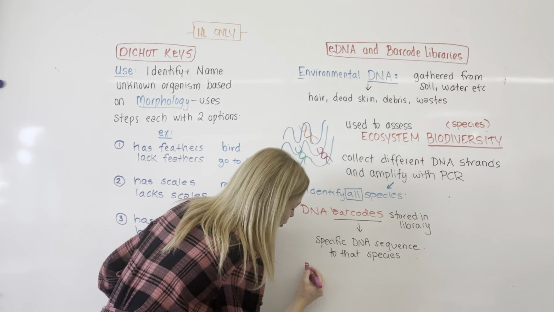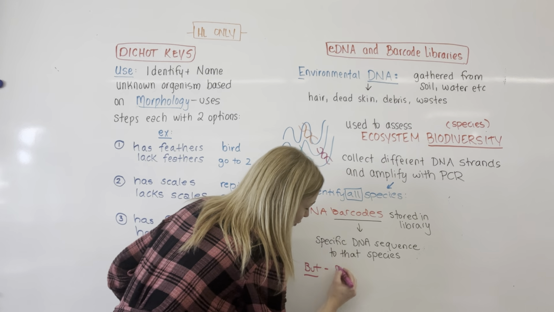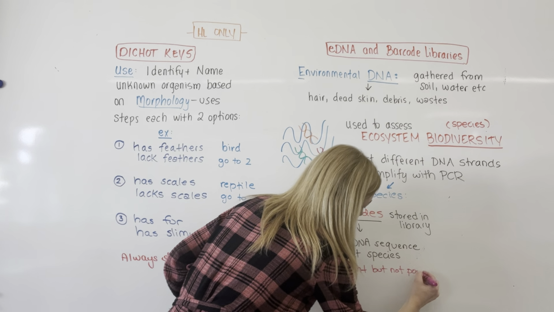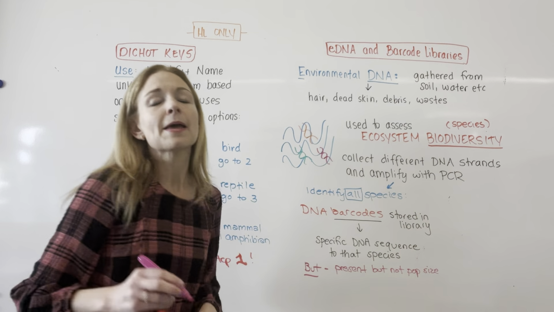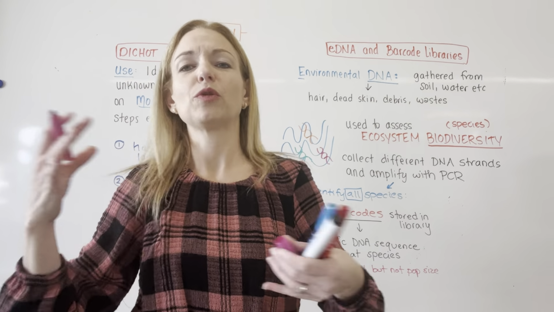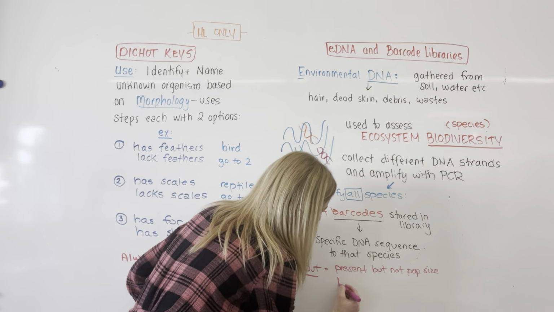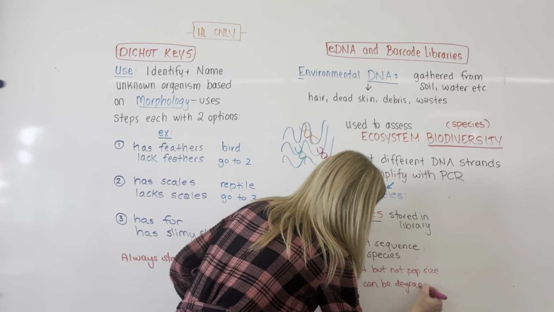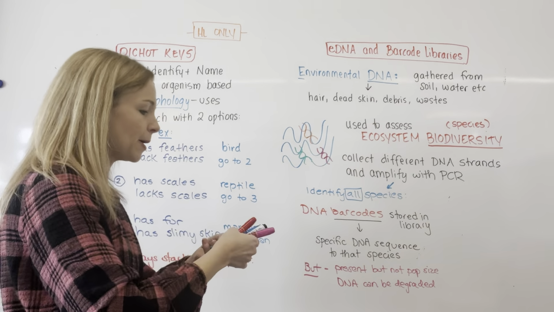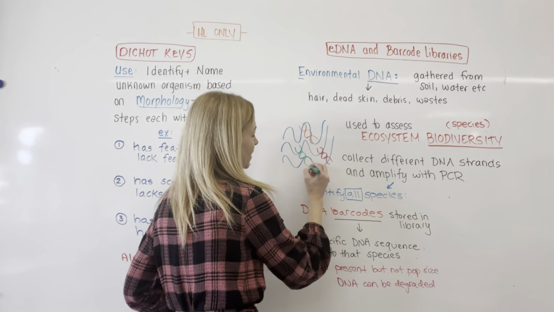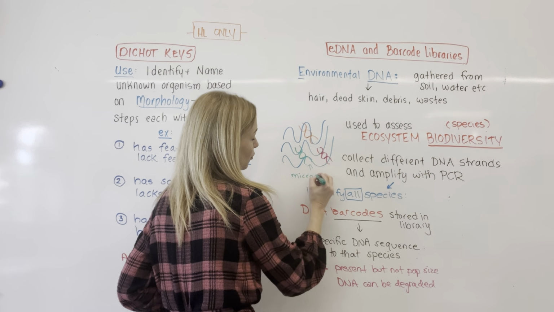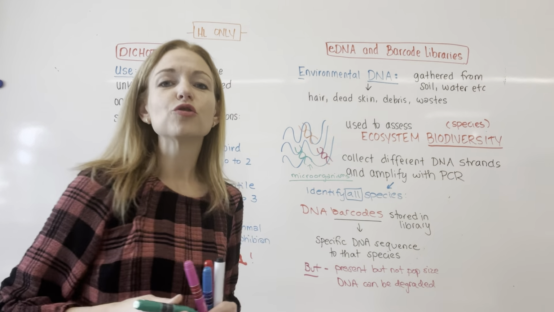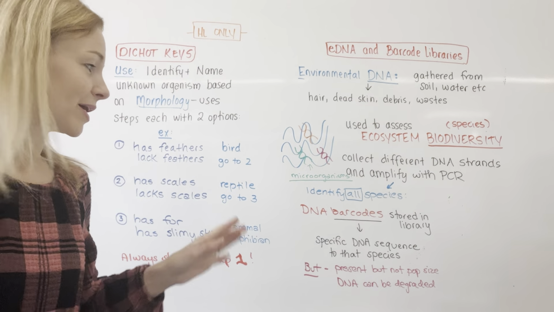Just two limitations worth noting. It will only tell you presence, but not the population size. So it's good if you're just doing a count of the actual species, but it's not good if you're trying to work out if there's one dominant species or not. The other thing is that DNA can break down, so you could be missing things. It's not guaranteed that you're catching all of it. But when we say all species, one benefit is that some of the DNA could be from microorganisms. Those are generally a lot harder to count if we're doing morphology visual checks of an ecosystem. So that's a real benefit.